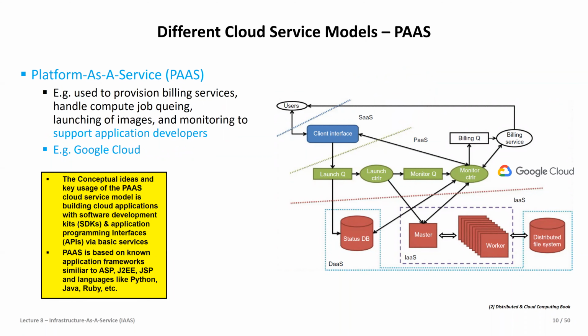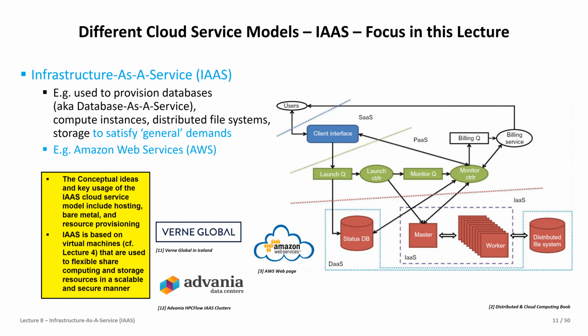And then also for the platform as a service, here we want to cater more to the needs of application developers. So think about, you want to do an app like Angry Birds. What do you need in the cloud for it? You need certain different components to monitor your application, you launch the application, and to do some billing of customers. Billing is very important, right? This is return of investment. That's why you need this kind of part of the PaaS platform. And here we will do some examples in the Google Cloud in the next lecture, indeed.